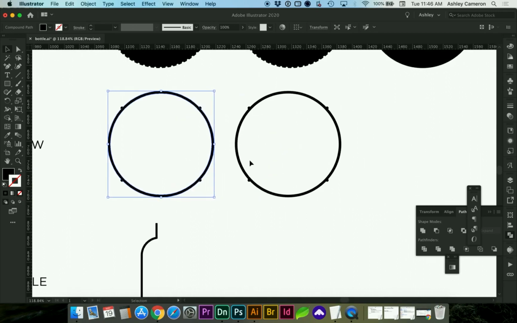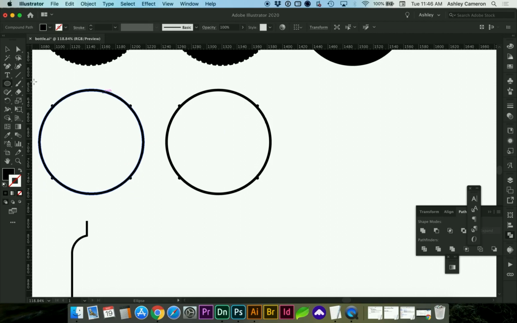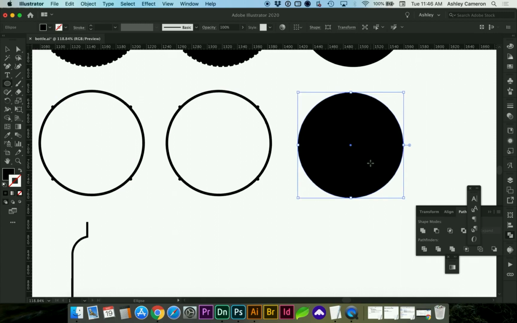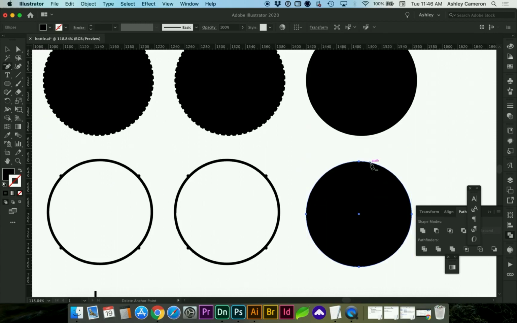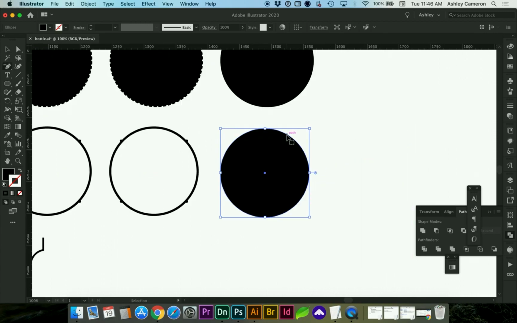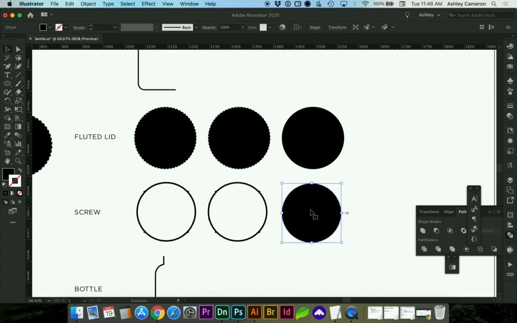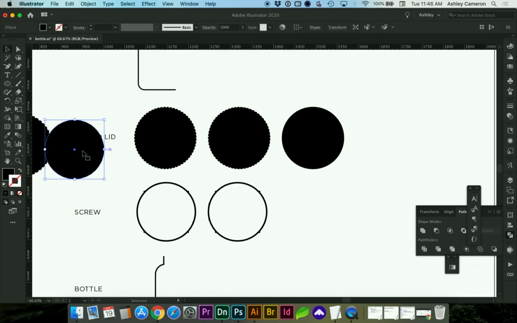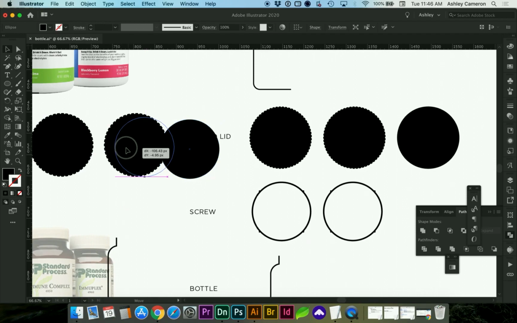So let's do that with the circle tool, L on the keyboard, the ellipse. And I tried to keep these sizes relative to each other for at least the lid part. So I can compare how it's going to be sized and give me less to try to do in Photoshop later.